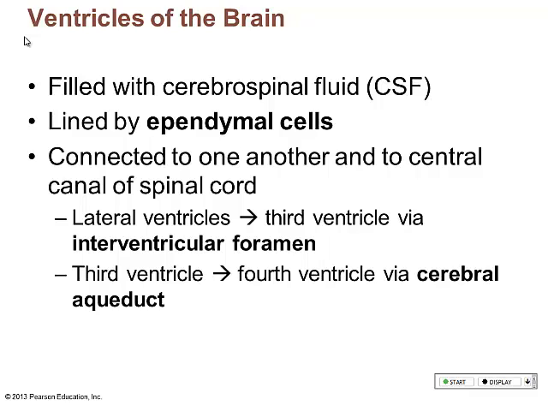And what's the fluid called? Cerebrospinal fluid. That's an ultrafiltrate of plasma. It's very highly specific because the ependymal cells make it very highly specific. And that is going to bathe the entire central nervous system, brain and spinal cord. So we're going to find some spaces within the brain that run down a little chute, kind of like a water slide that runs through the central portion of the spinal cord.